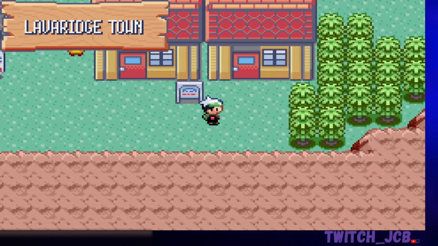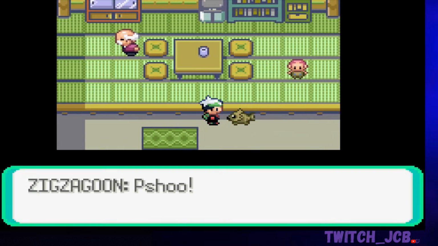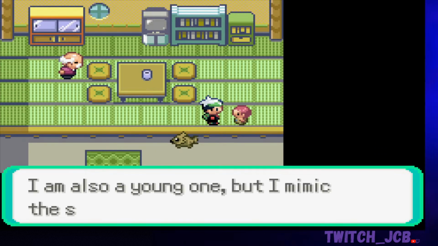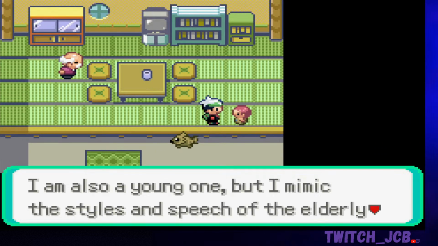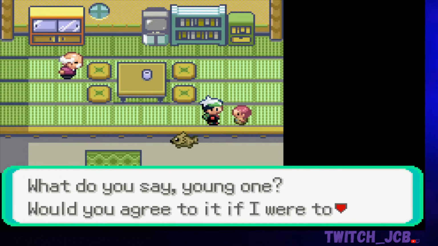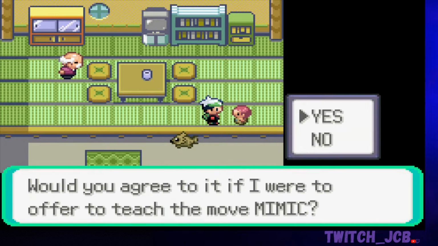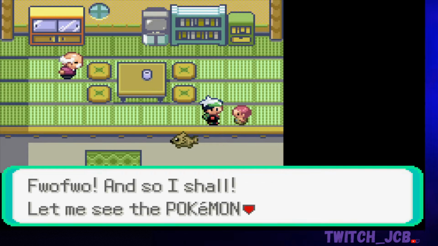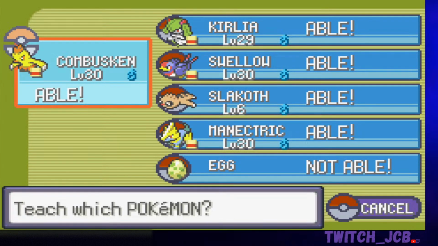All right, next house, what do we have? Oh, here's a Zigzagoon. Oh, young one. I am also a young one, but I mimic the styles and speech of the elderly folks of this town. What do you say, young one? Would you agree to it if I were to offer to teach the move Mimic? If I say yes, let me see who actually can learn it from our team. Let's see. Everyone's able to learn it. Interesting.